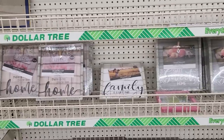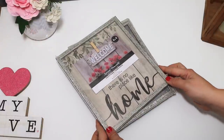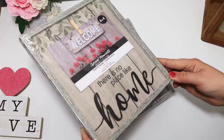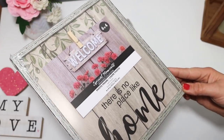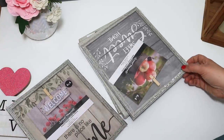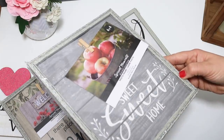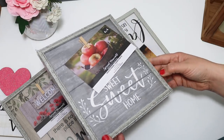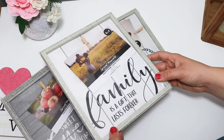Next up, one of my favorite things were these four wooden frames — they don't really have glass in them so they're not really frames. There were four different styles with a gorgeous gray kind of border. Some of them were warped and folded up because they are paper, so be careful. But these have so much potential and are gorgeous as-is. They have several different sayings — I love all the barn wood on the back and the 'Home Sweet Home.' You're just able to clip in a little picture.